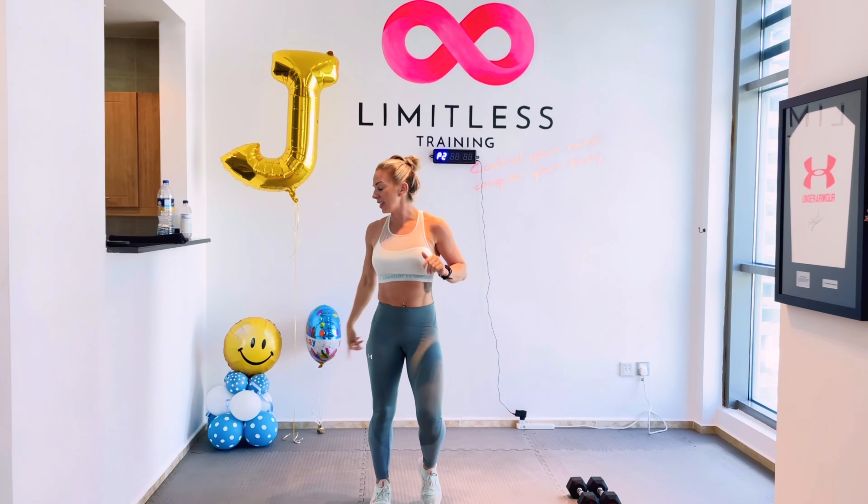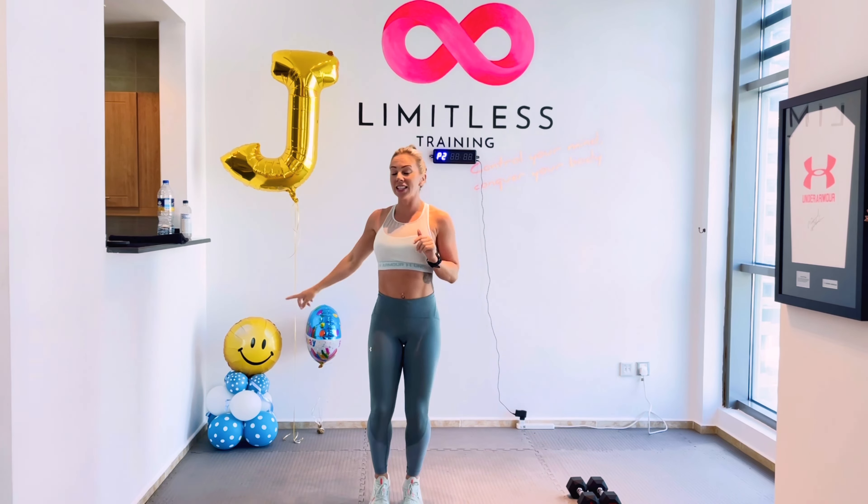As always, we're going to start with a five minute warm up. I know I'm going to feel amazing at the end of this workout. All you're going to need today is two dumbbells — grab yourself some water, a towel and a mat — and loads and loads of energy. First of all, let's switch that mindset. Make sure it's switched on. We want that limitless mindset today. Remember, control your mind, conquer your body. Limitless is the way forward — through this together guys.